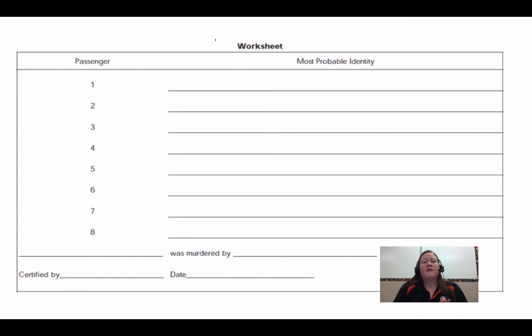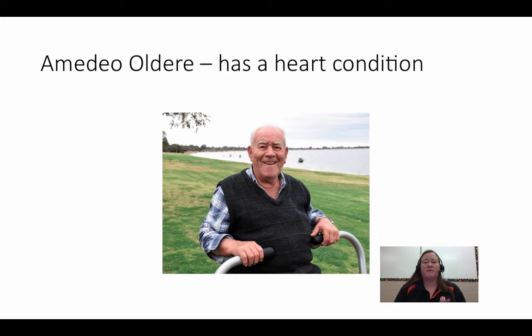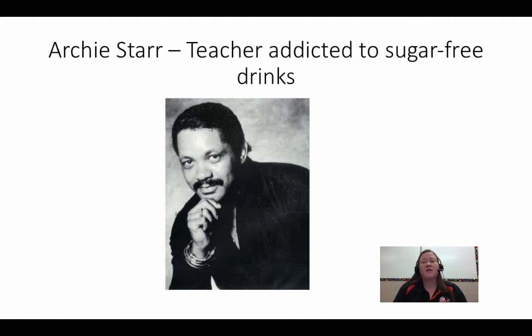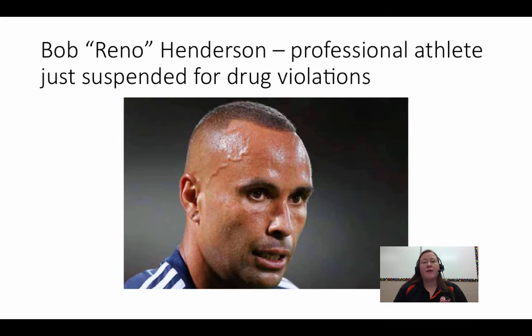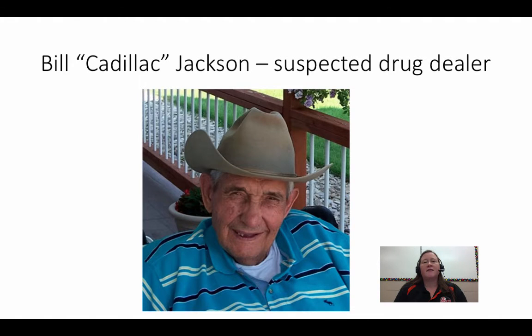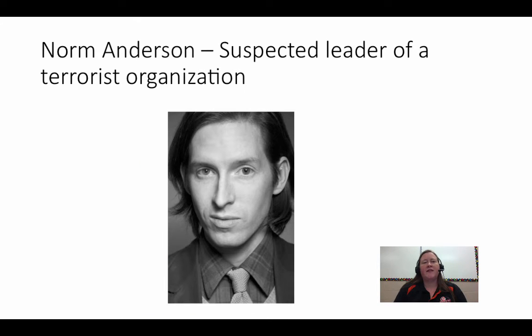We have Amedeo Oldere, who has a heart condition. Poor guy. His family's probably crushed. Connie Majors is a pharmacist. Jim LeClaire, a baker who was on board this plane that crashed. Archie Starr, a teacher who's addicted to sugar-free drinks. Reno Henderson, a professional athlete just suspended for drug violations. Lisa Johnson, an environmental engineer who's severely depressed. Bill Cadillac Jackson, a suspected drug dealer. Oh, Bill. And Norm Anderson, a suspected leader of a terrorist organization. These are our 8 passengers.